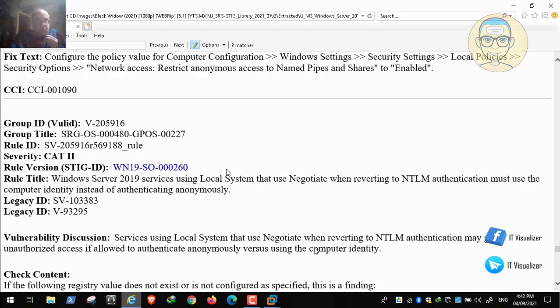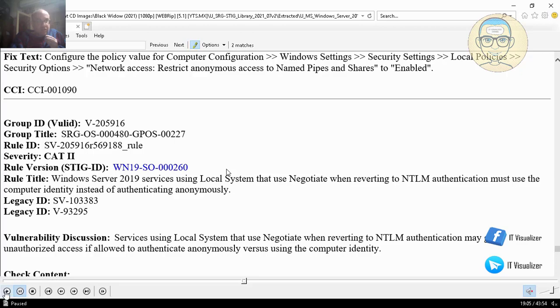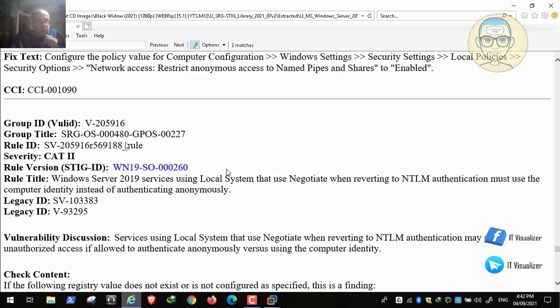I do not fully understand this one, so let's see the description of this group policy in our local group policy console.